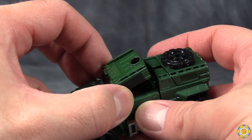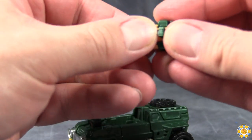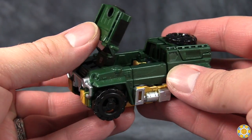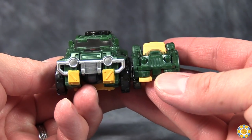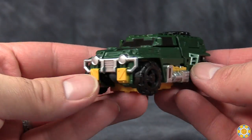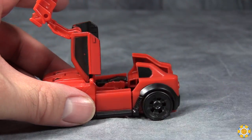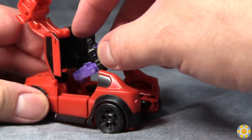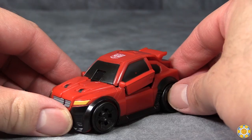One key difference, though. There's room for a Titan Master in here. So, we are going to inception this thing and put the Brawn Titan Master in the Brawn Legends class figure with the Brawn Dune Buggy, or Jeep in this case. So, yeah, we got double the Brawn going on here. And for the record, you can fit a Titan Master inside Runabout. Or Runabout, geez. Roadburn. So you can fit a little Titan Master in there and trap him in there as well. So that does work.